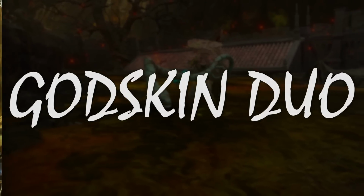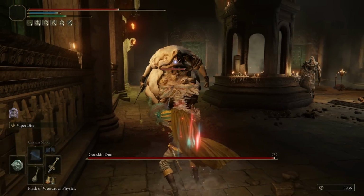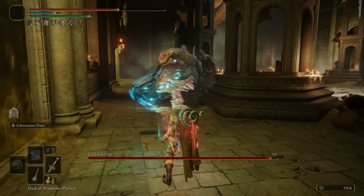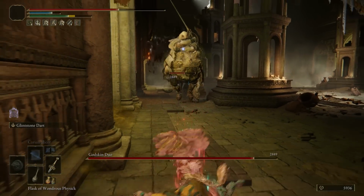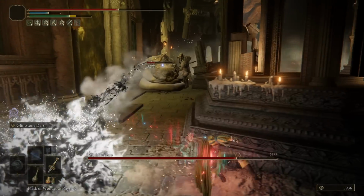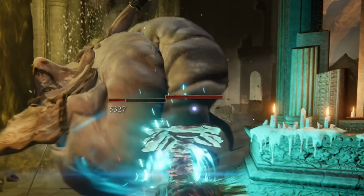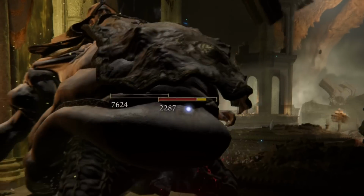After applying the poison with our snakes, the destruction starts. Now this is some kind of different destruction because we can actually use the pierce mechanic of the Glintstone Kris. Yes, that means exactly what you think it means. You can hit multiple bosses at the same time with the Glintstone Kris's Ash of War, as long as they're lined up behind each other. And these two individuals aren't really the smartest individuals in the world, so they will consistently line up behind each other, and you will do this type of damage.